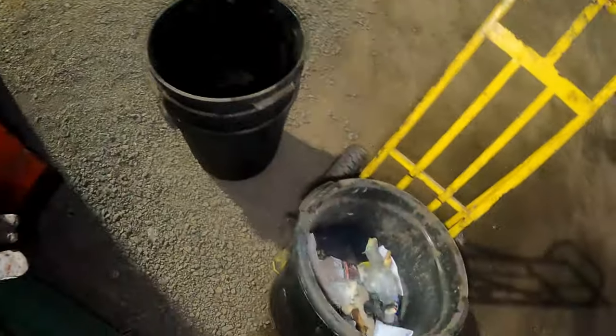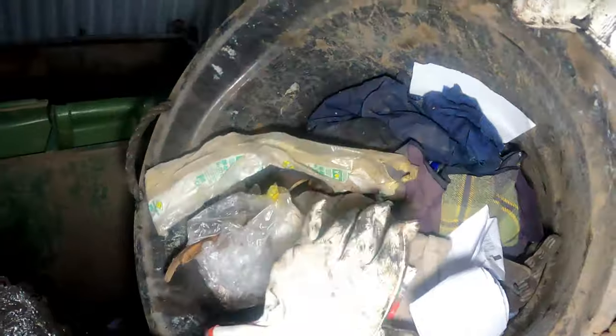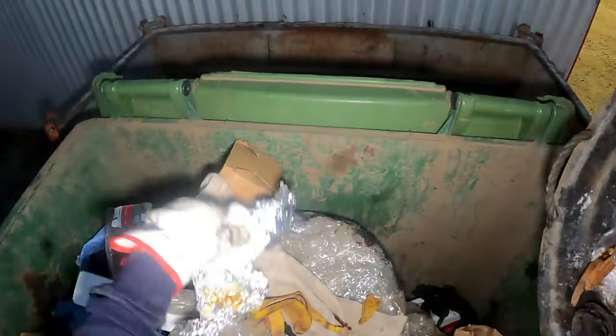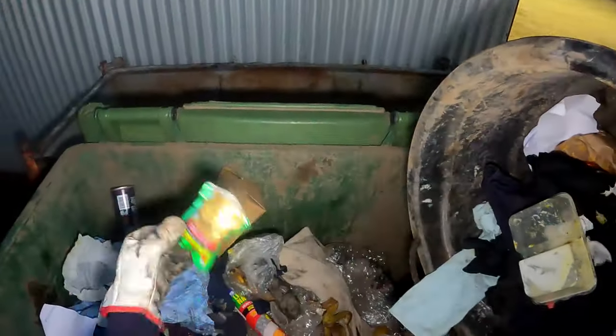Go for the steel. Now down to the food one. Down to the food. Get our foil. Get rid of the food in there. Paper. Shake it like a dog. Go. That there. Over there. Bottle. Another one there. What's that? No, it's open. I'm not touching it if it's open.